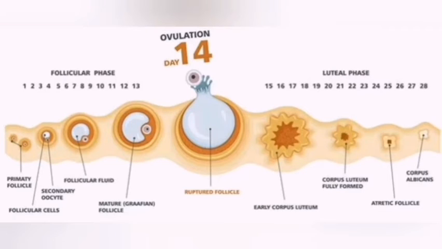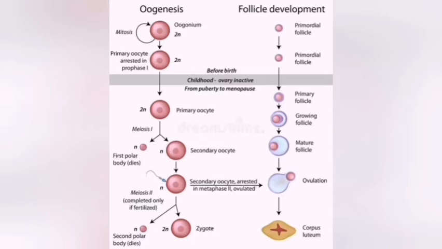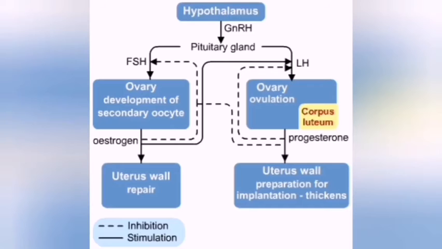Each month, a single ovum is released in the fallopian tube, but this time it is arrested at metaphase II of meiosis II. The complete division of a female sex cell will occur once it is fertilized by a sperm, and if not, it goes along with the disintegrated endometrium each month. Overall, the process produces 3 polar bodies, or non-functional ova, and 1 functional ovum.